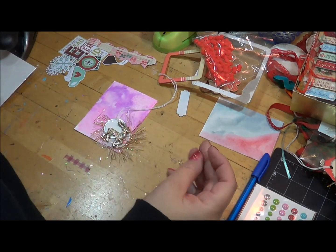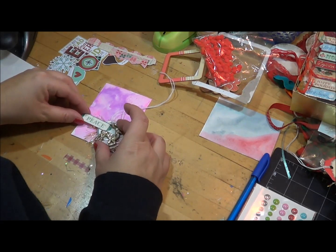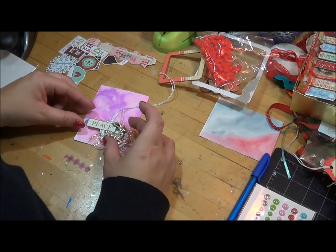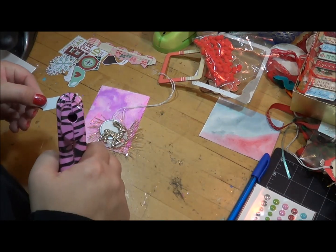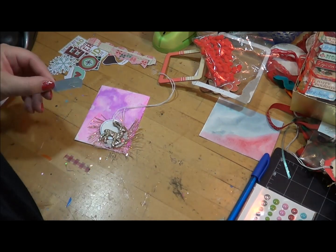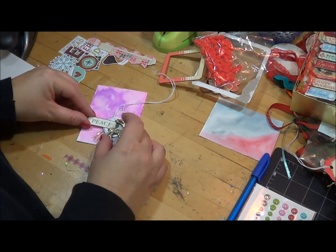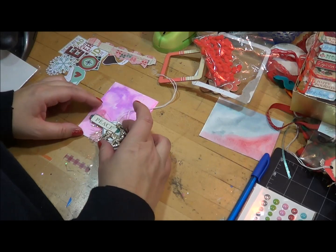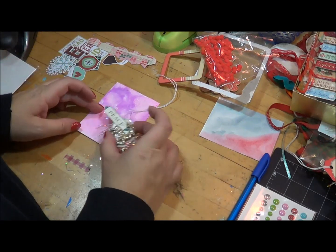I feel like, where's my rejoice? Here we go. Or peace. I think that looks good, just like that. Maybe add that on here. Put some hot glue down. Slide it in there. It's actually kind of sticky on the side of that peace sign. And there you have it.